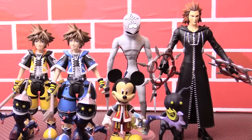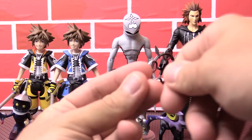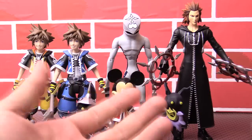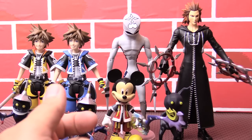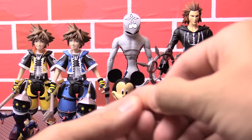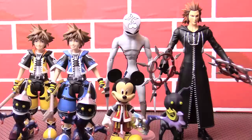Here we have all the figures out of packaging. The first big nitpick I would have is that they have an insane, ludicrously large amount of twisty ties. For those who don't know, those are the annoying little things that hold the figure in place. If you're a toy collector, you know tips and tricks like using nail clippers to carefully clip them away. The problem was that as I was doing that I actually ended up poking my finger — which kind of stinks. But with that injury out of the way, let's talk about these awesome figures.